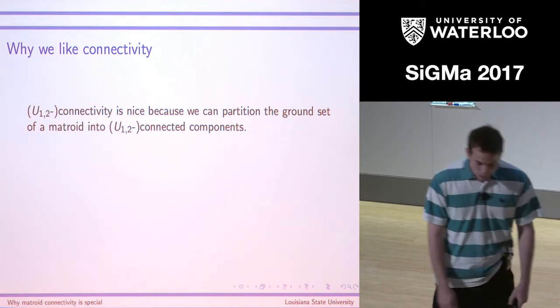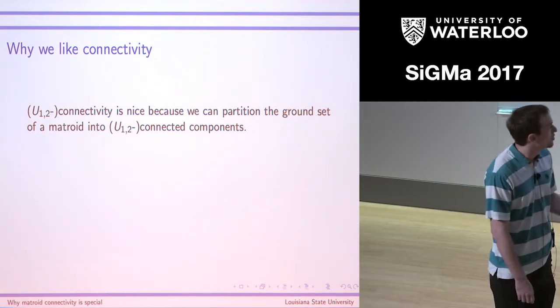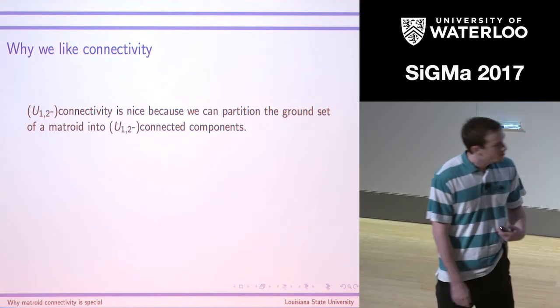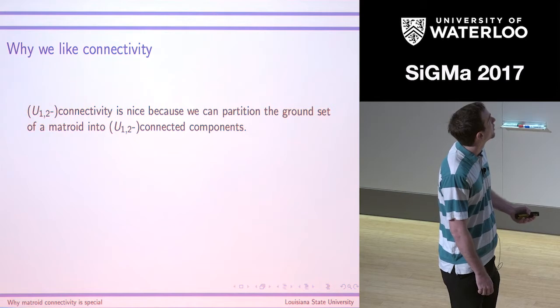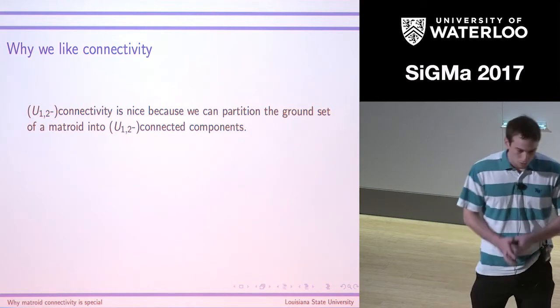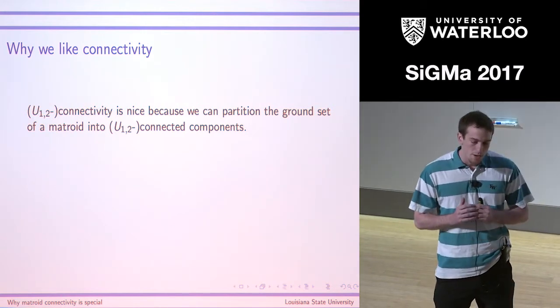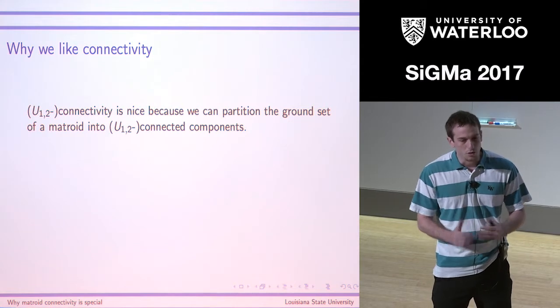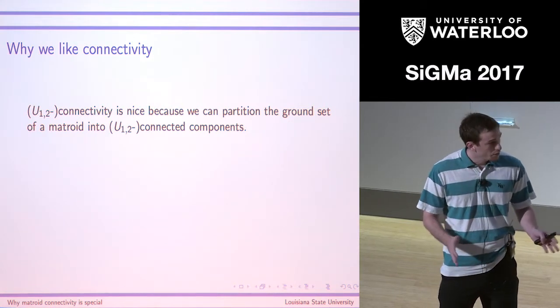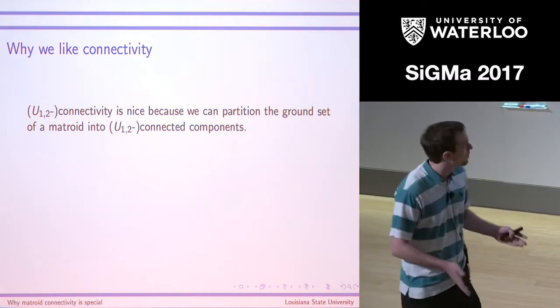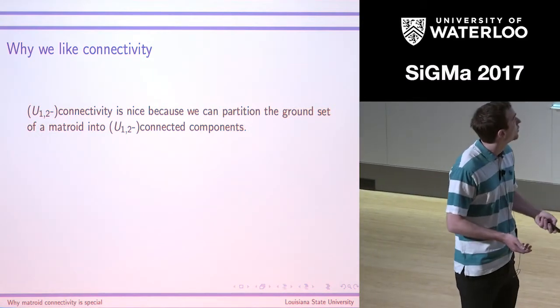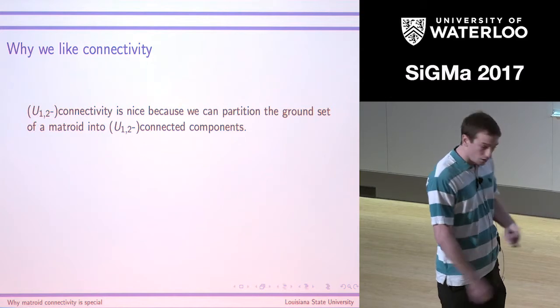So I promised you I'd tell you why matroid connectivity is special. First, let me remind you of some things that we like about matroid connectivity. It's good because we can partition the ground set into components that has a really obvious presentation as graphs, maybe a not so obvious one as vector spaces, but it's nice.